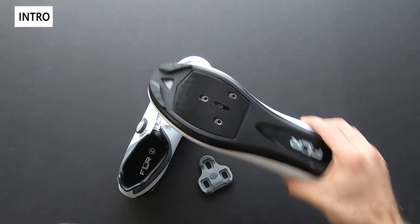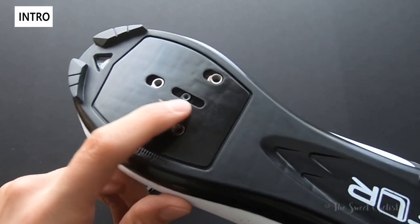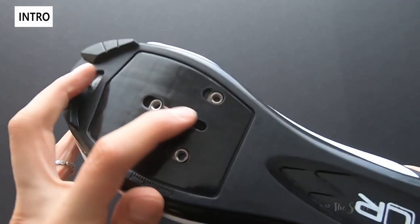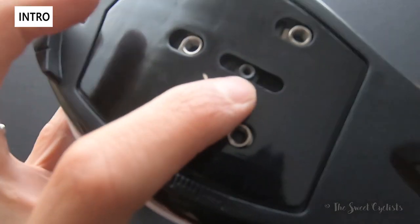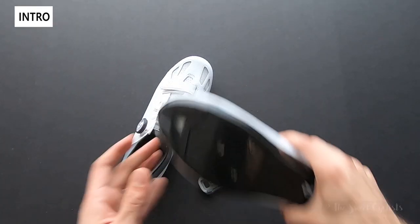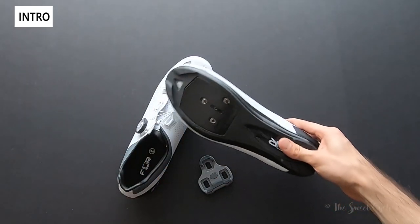What I'm referring to is the fourth hole if you have a three-bolt cycling shoe. Not all shoes have this, but many of them actually do. If you're like me, you've probably ignored the center thing or wondered why it makes a noise — if you don't use it, it will kind of slide back and forth with some shoe models. These are the FLR F11 shoes that we recently reviewed.